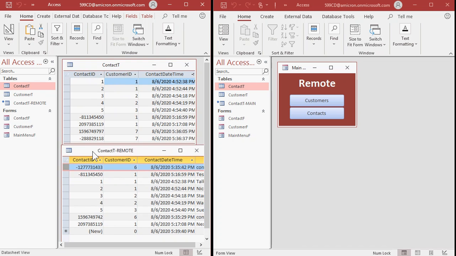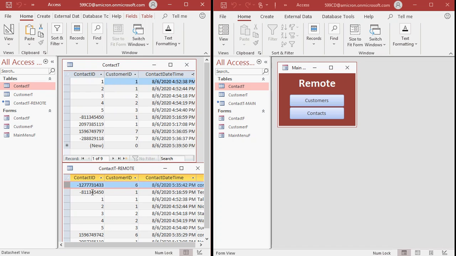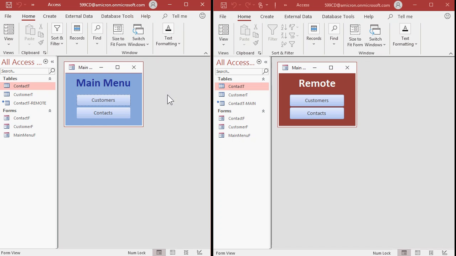If I copy this record here, which is one of the new ones, and paste it up here, it's getting a different ID. When you copy and paste, Access assigns a brand new ID. But if you use an append query, it will take these IDs and append them into this table. This is something I covered in one of my other videos where I show you how you can reuse an auto number. If you accidentally delete an auto number, you can get it back by using an append query. I'll put a link to that video down below too. So copying and pasting is out of the question, but we can use an append query.